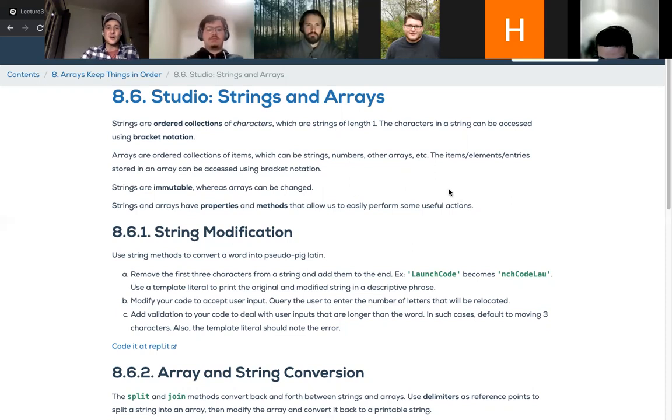All right. Strings are immutable, whereas arrays can be changed. If anyone was wondering what that particular sentence means, it actually goes to when I said you can make an array constant and still manipulate it, while strings, once they're constant, cannot be changed. So strings are immutable, meaning that once they are set, they cannot be changed, whereas arrays can be changed. They are mutable, as in they can be changed once they've been declared. Their contents can change. The array itself technically stays consistent, but the contents inside of it change.